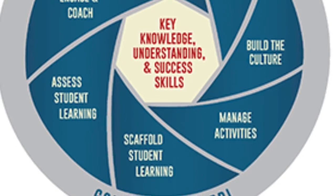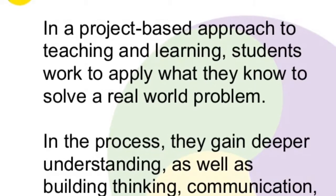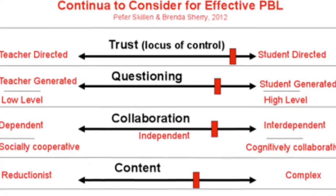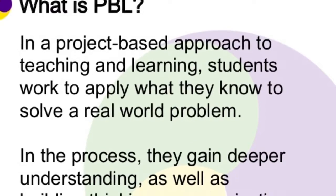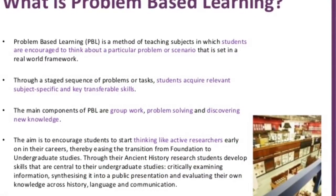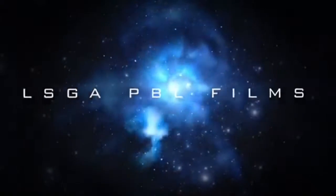In the advanced or gifted classroom, PBLs, project-based learning, or problem-based learning, are often used to engage students at high levels. This is a teaching method in which students gain knowledge and skills by working for an extended period of time to investigate and respond to an authentic, engaging, and complex question, problem, or challenge.